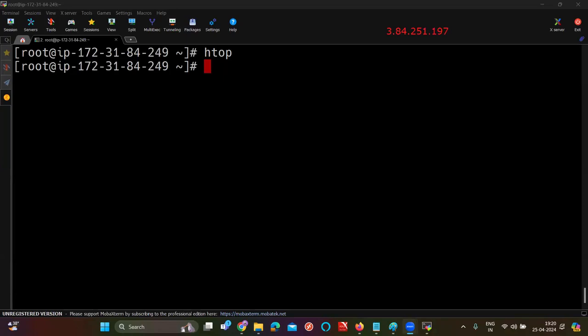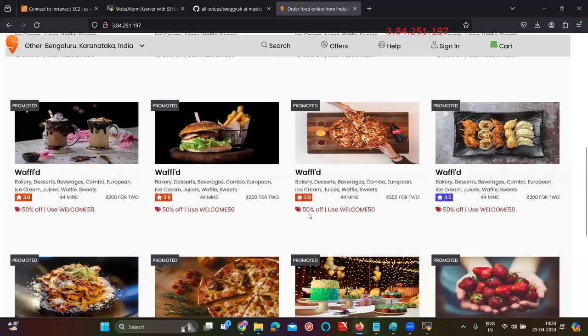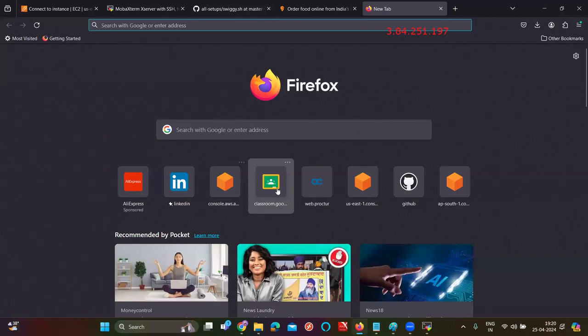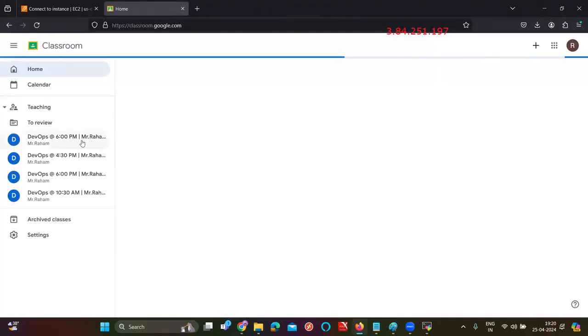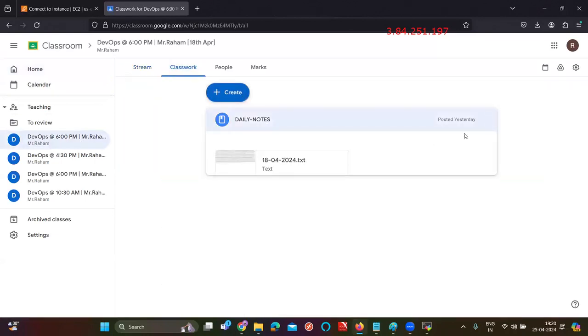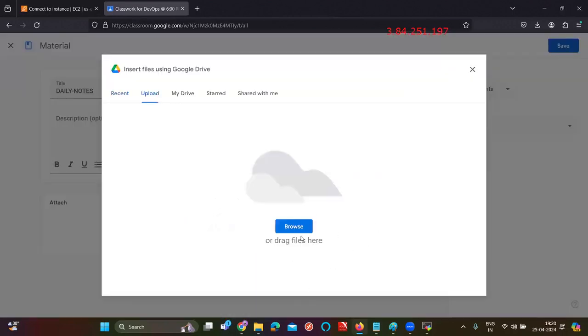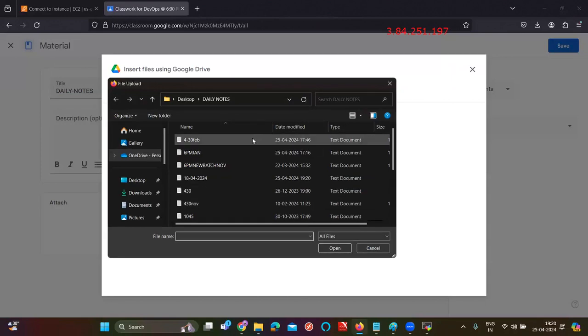Hello, I just want to ask how to get the Google Classroom access. I have already discussed with the admin, but he's saying the faculty will provide the access. Anil, what is the admin saying? Who will provide the Google Classroom access? In the comment section, I have given the admin name and number. You can go to the chat box and ping him for the Google Classroom access. He will provide you. Okay, thank you.